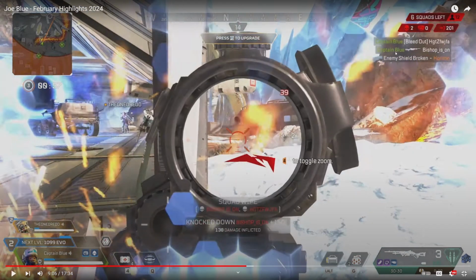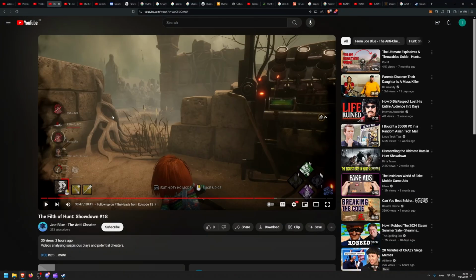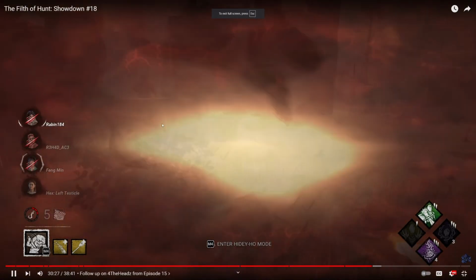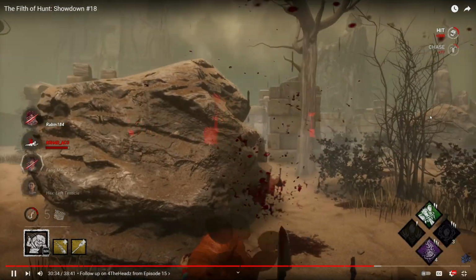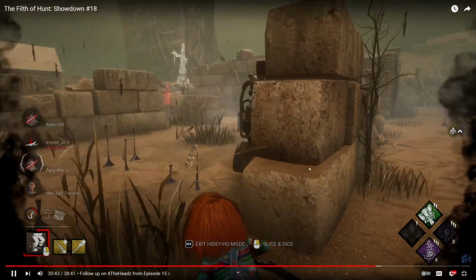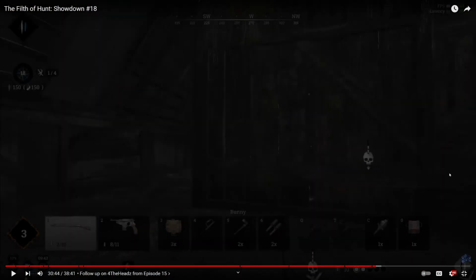You can see Captain Blue got the shot. You can literally see, he goes over the enemy. Done. Joe Blue uses a trigger bot if this here is a trigger bot. So if this here is a trigger bot, what Joe Blue uses is also called a trigger bot.